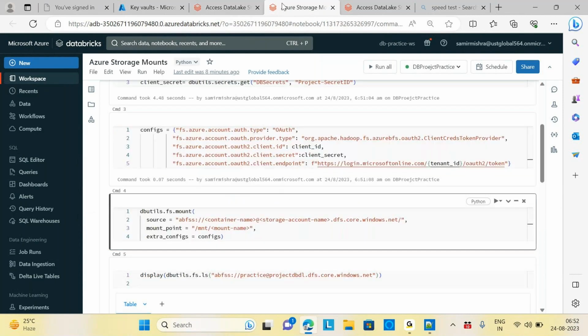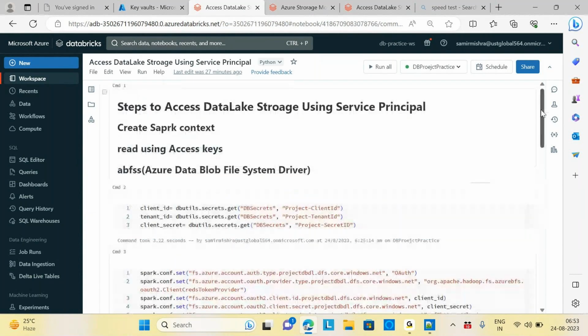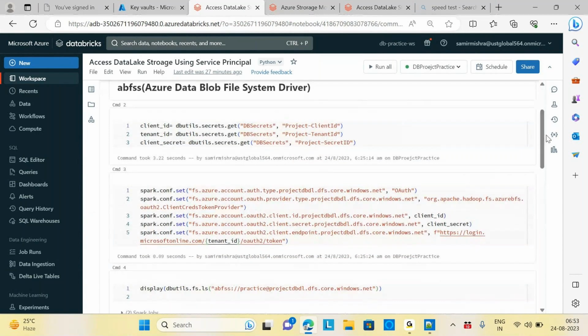Yes, Samir. Okay, but the only thing, right? I'm a bit confused about the steps. We need to watch the same video more than 2-3 times, then only we'll get familiar. Some places can get confusing, like where we use the secret ID, how to generate it. Even if I watched it 2 times, it's still a little confusing for me.